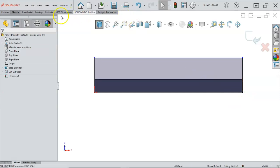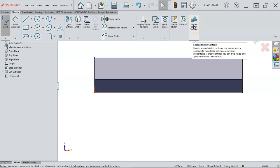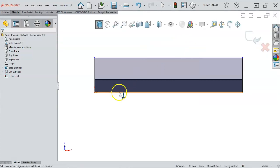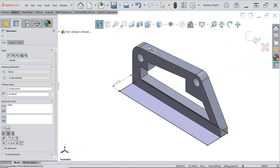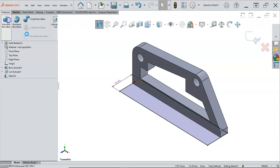Get that close, and then I can bring it back. And keep in mind, if the shaded sketch contours get to be a little too much, we can always click on that button and turn them off. 250. And if I go Control 7, I want to make sure my orientation perception is working okay. So that looks like the correct direction I got the picture. We'll extrude.